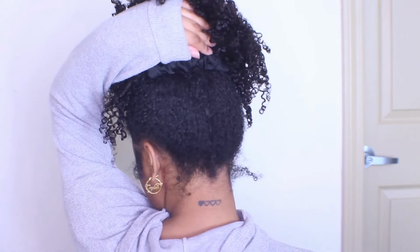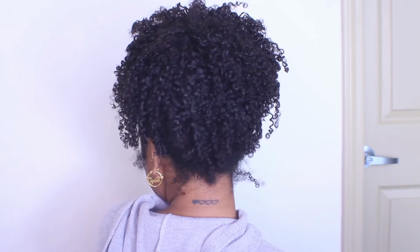Good morning. Okay. So morning time, I just wanted to show y'all my little pineapple. This is my hair. I really love these microlinks because it kind of looks like my hair before I cut it. So I'm definitely a fan, but we're going to hop into styling.